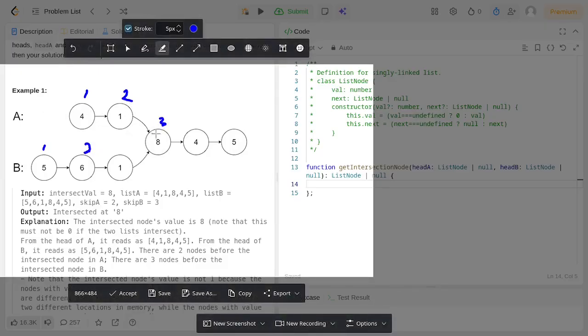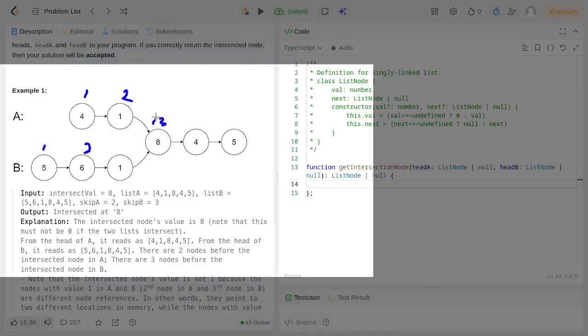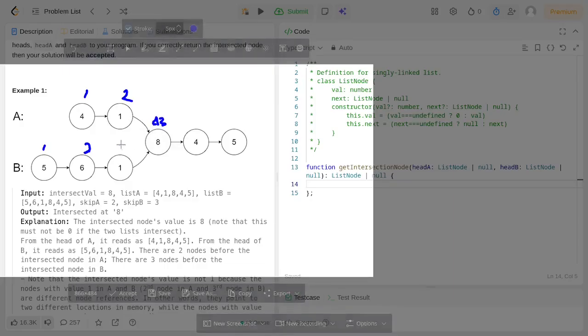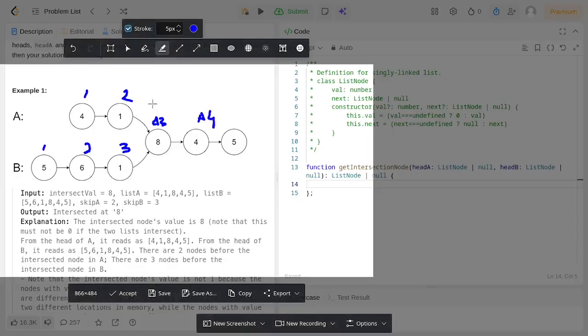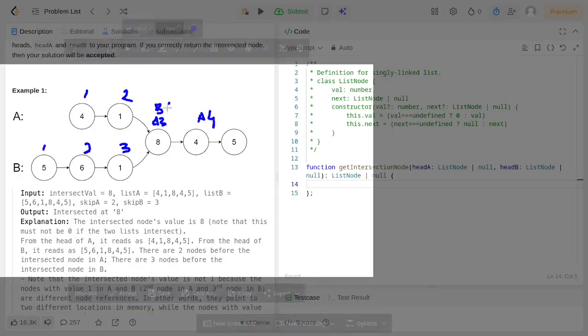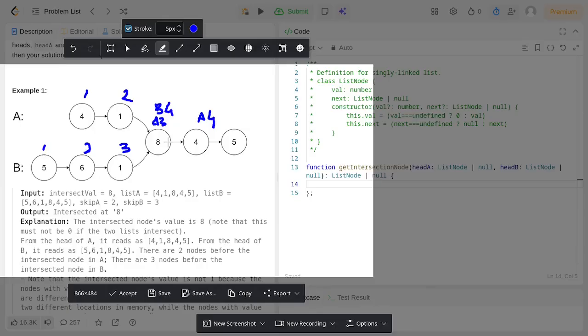A3 is on the 8, and then A4 is placed right here, and B4 is placed right here. These are the steps that we are taking. A4 is one step further than B4, which is on the node 8. B4 is on the node 8 and A4 is on the node 4.